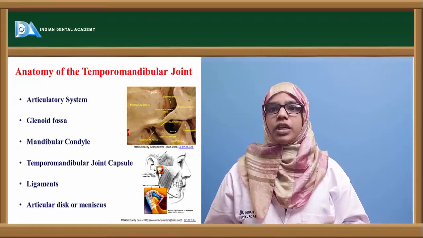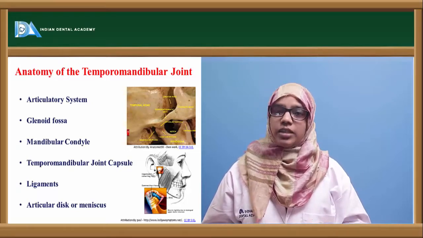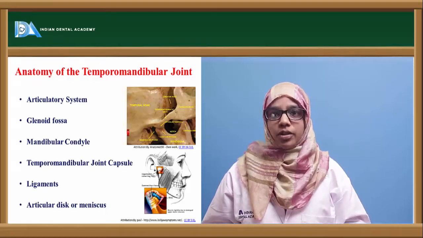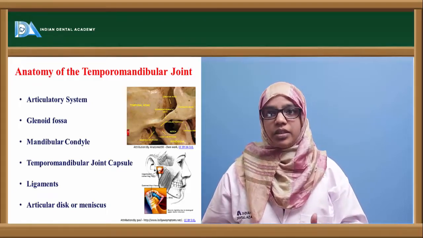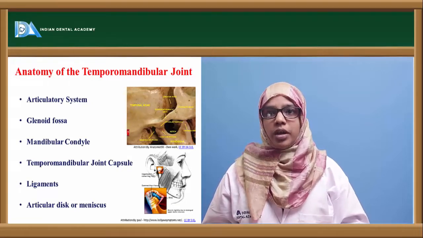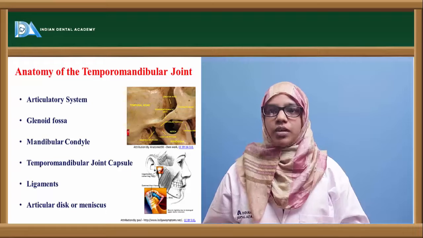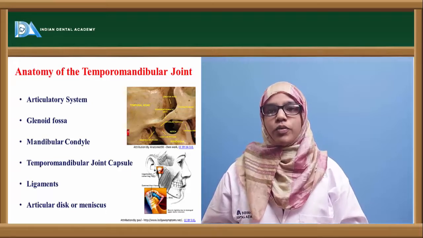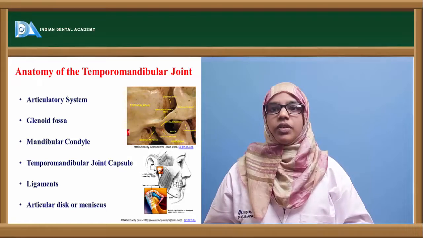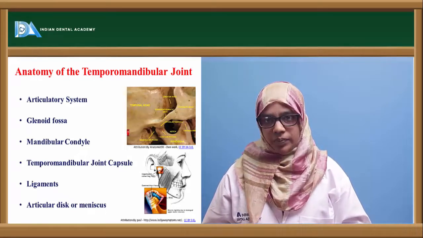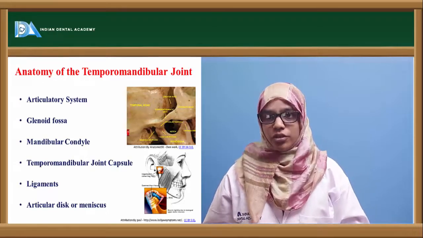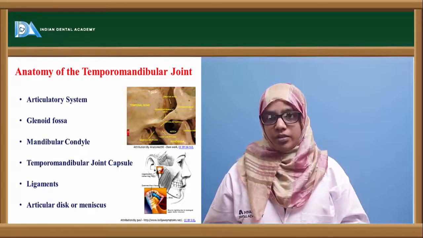Then we move on to the articular disc. Now the entire TMJ capsule is divided into two compartments by an articular disc. Now this disc divides the space into superior and inferior compartments. The superior compartment is wider, whereas the inferior compartment is thin. The volume of the superior compartment is around 1.2 ml, whereas that of the inferior compartment is 0.8 ml. Now the disc is concavo-convex in cross-section to stimulate the articular surface.